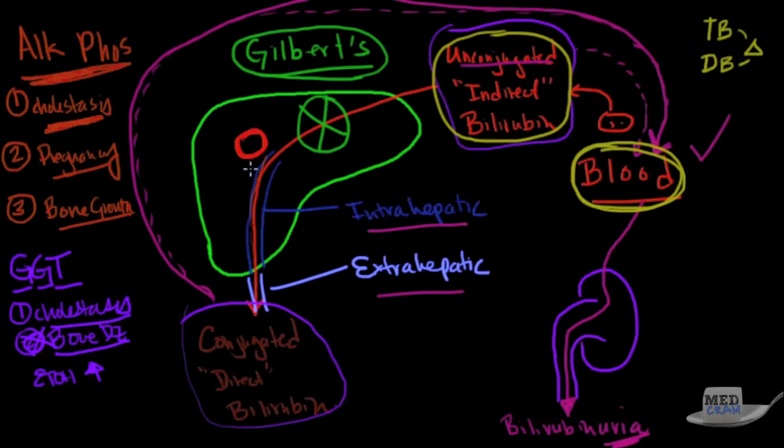Now, if you get a problem anywhere along here, so liver damage, drug damage, inability to excrete the direct conjugated bilirubin after it's been processed back into the biliary ducts, this is the intrahepatic ducts, or in the extrahepatic portion, let's say you've got a tumor of the pancreas, or you've got a stone blocking the common bile duct, you will get an increase in this conjugated direct bilirubin. And it will back up into the blood. Not only that, you'll also see an increase in unconjugated or indirect bilirubin.